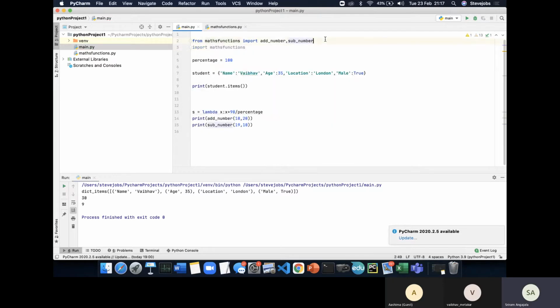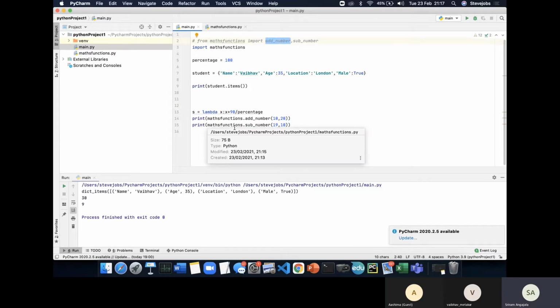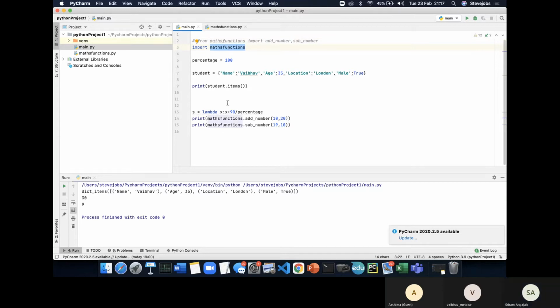So this is one way, or you can directly do this. Now you have to use math function dot add number, math function dot this one. So there are two ways to do it. One is you import the method and directly use it, or you import the whole file, then that file becomes your reference, and then you can add and subtract numbers.